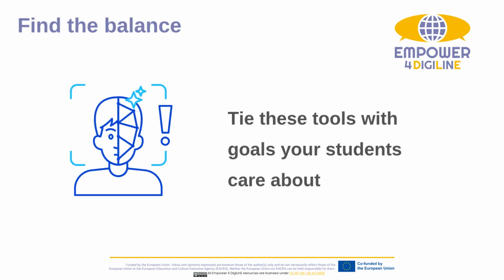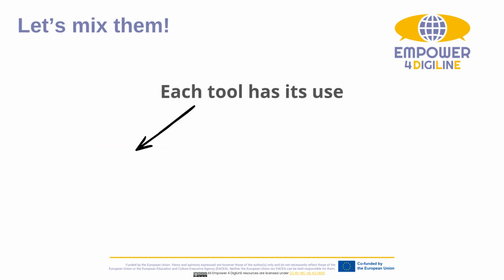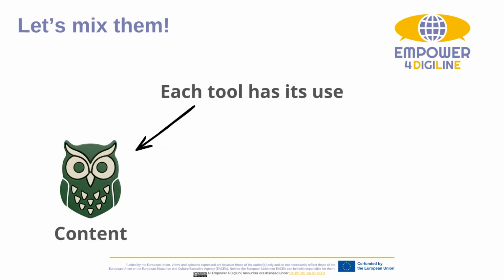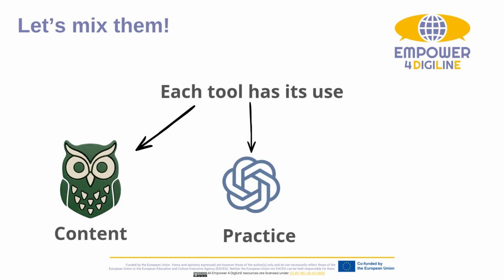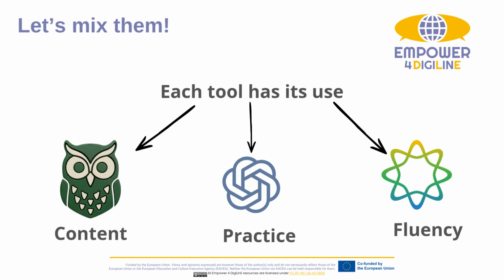Here's the key. These tools work best when tied to real-life goals your students care about. Let me give you two quick examples. The first example, Mark wants to work in a restaurant. His goal: learn vocabulary for food, customer service, and small talk. You can mix the Duolingo units for food and shopping, and ChatGPT to pretend having conversations with customers. Then another tool like Elsa Speak to practice pronunciation of sentences like, "Would you like anything else?"